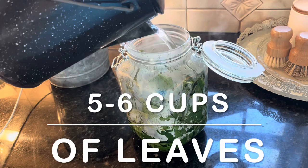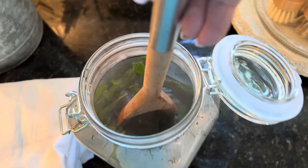You need some kind of a container with a lid on it. You just want to put a good number of leaves in there and then cover them with boiling water because we're going to steep these. So then I just kind of pack them down. I just want to make sure that every leaf is completely submerged in water.